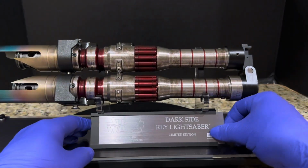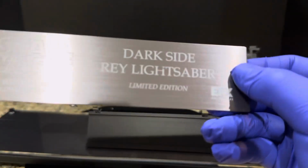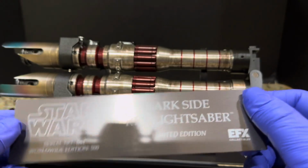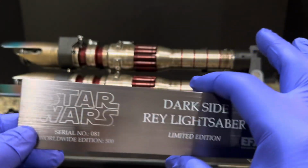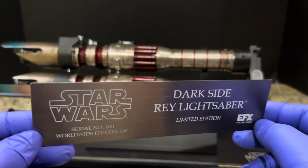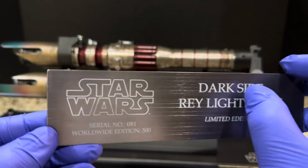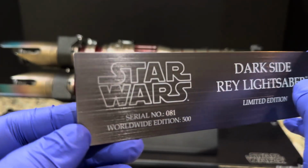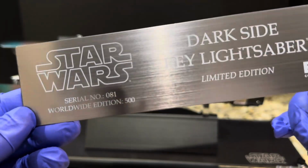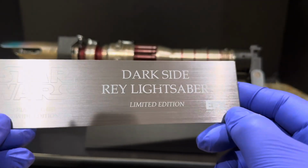Even compared to the older EFX releases, this just seemed a little bit half-assed or something like that. Now, when it comes to the plaque, I'm going to take the plaque out like this. So let's take a look here. This is metal. One of the interesting things is because this is a dark side Rey lightsaber, they made the plaque black. So it's white on black versus the opposite. The normal color is silver, right? So instead of that, they have white on black versus black on white. You'll see Star Wars, and you see the serial number, number 81 out of 500. You see it's brushed black metal. You see the EFX logo, and then Dark Side Rey Lightsaber Limited Edition.